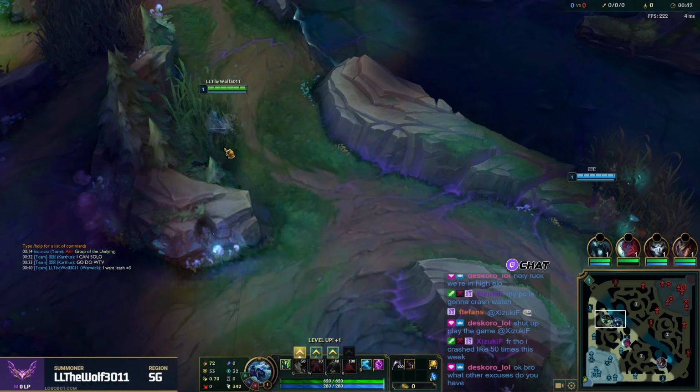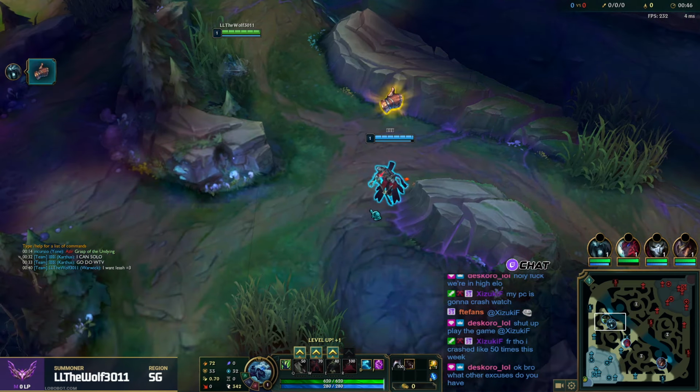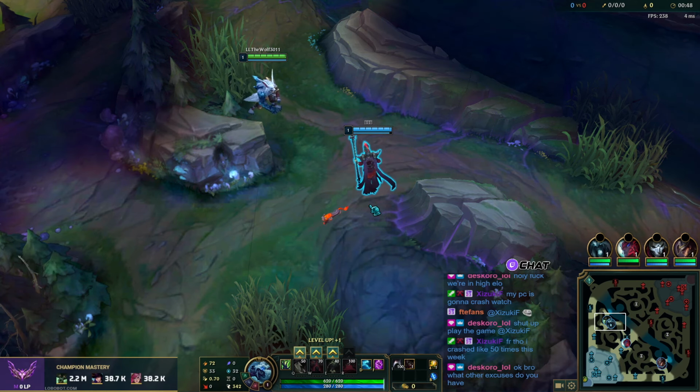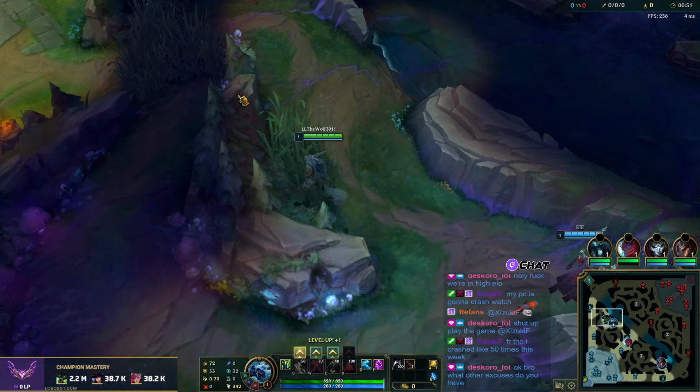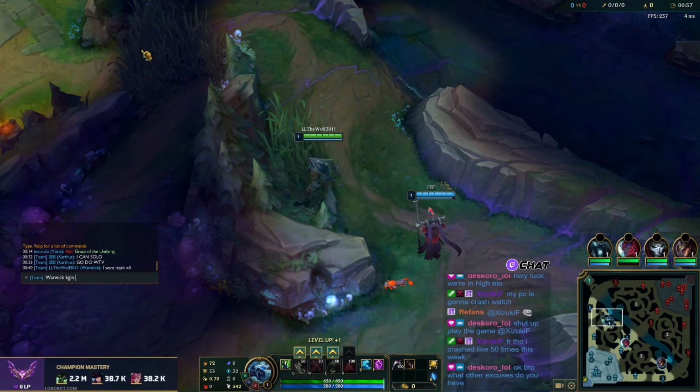Do I leash? This guy doesn't want me to leash. Sure, why not? Okay. If he doesn't wanna, don't leash. Okay. Respect your junglers. Okay. Alright. At least you can dance, yeah. It's her dominance.